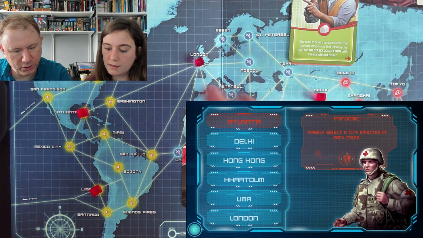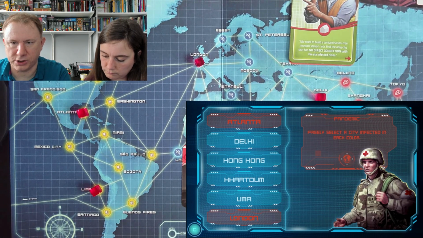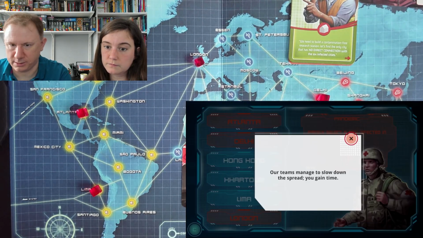And then we want a blue one here. We may as well pick London, right? Sure. And then in terms of the red section, we've got just at the top of the picture here, we've got Delhi, which is in the red area. Let's go with that. Our teams managed to slow down the spread.